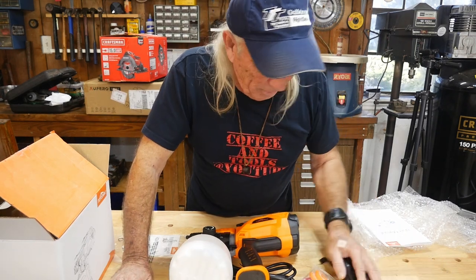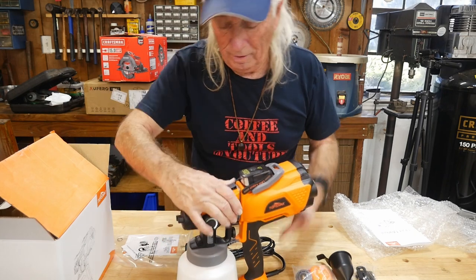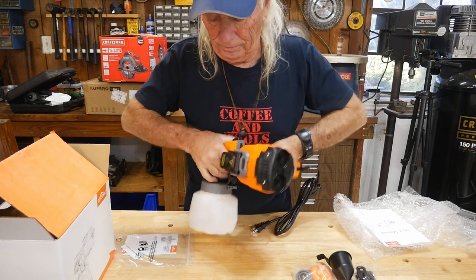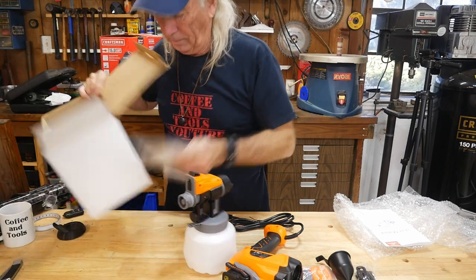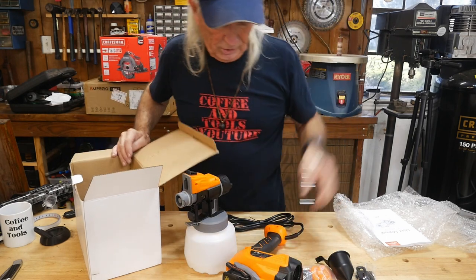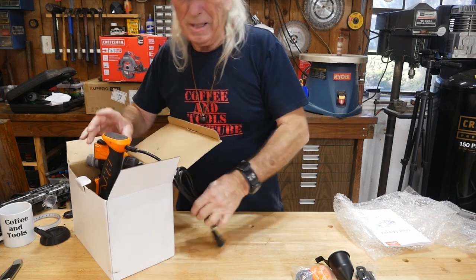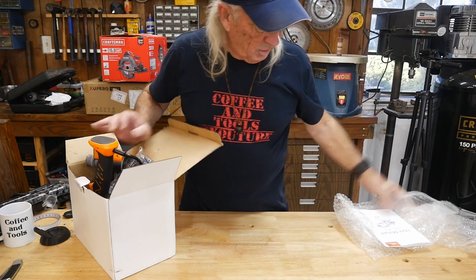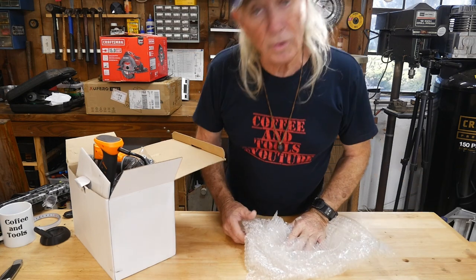The other thing I'm going to do is let's disassemble this now — pull the button, unlock it, separate the pieces, and we'll put her back in the box for now. There's also a little wire here for cleaning up the nozzle when it gets tacked up with paint, because yes, paint is a messy thing to work with. But considering the list of finishes you can run through this gun, I'd say that's a good product — even automotive finishes.